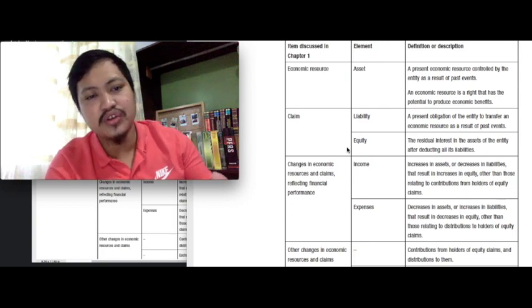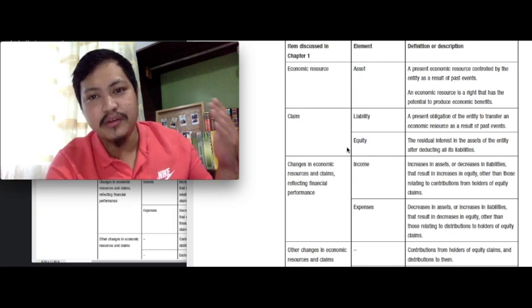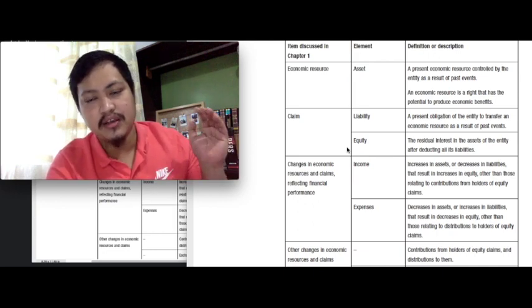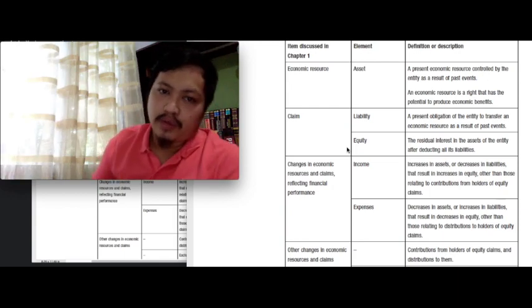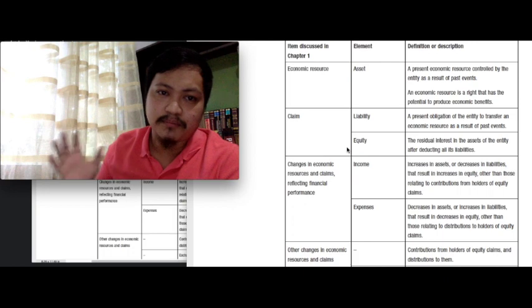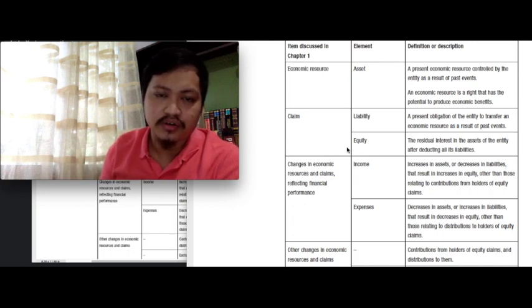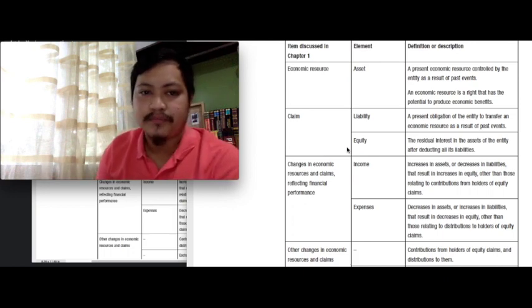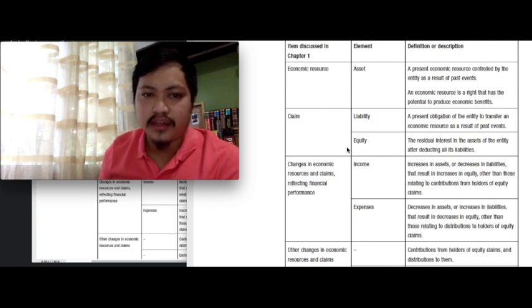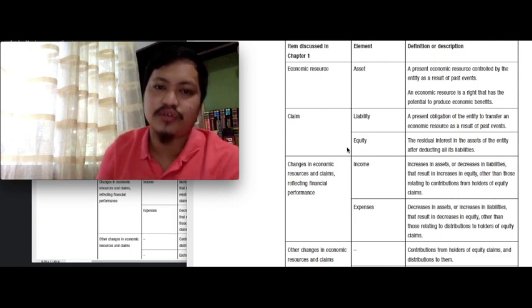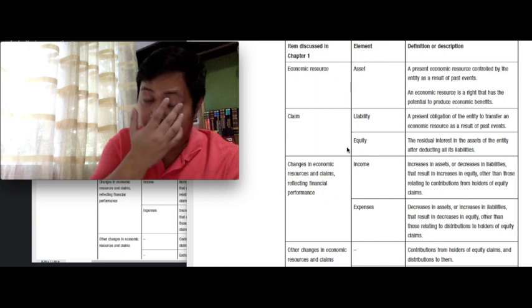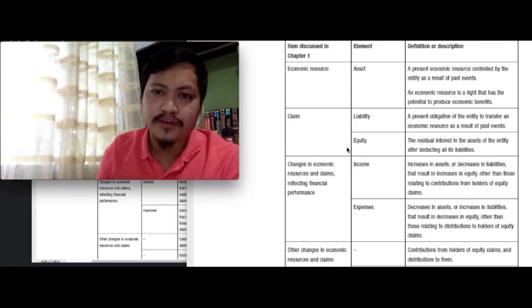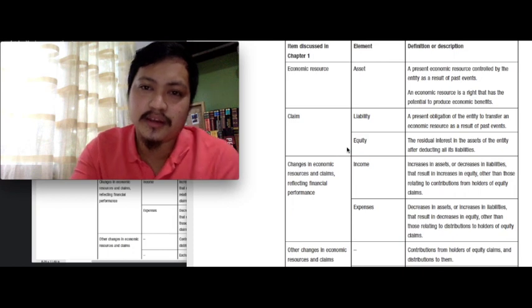You'll be given a definition, and all that will be asked from you would be whether it is an asset, whether it's a liability, whether it's an equity, income, or expense. Okay. While there may be other questions, class, not simply identification or definition of terms, okay, it would still boil down to the definition of your assets, liabilities, equity, income, and expenses. Okay, all other questions would involve a breakdown of our definition of an asset, liability, equity, income, and expense.